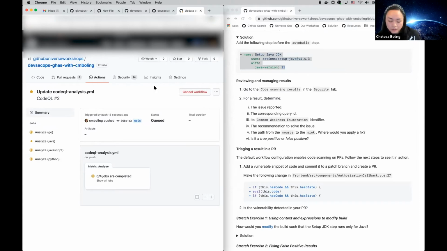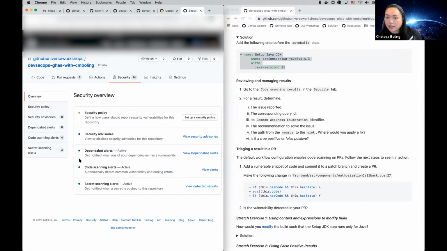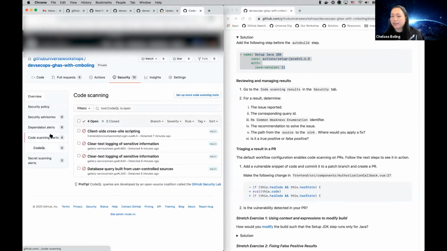And if you haven't noticed, if you look into the security tab, you can see already that we've found some vulnerabilities when it comes to code scanning.